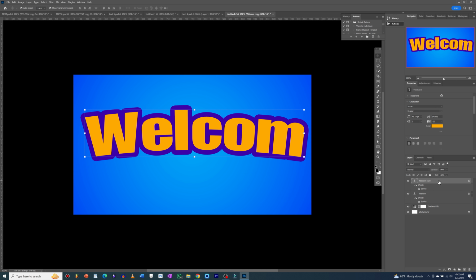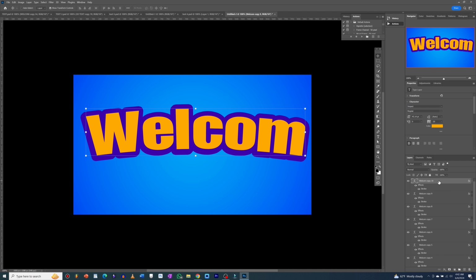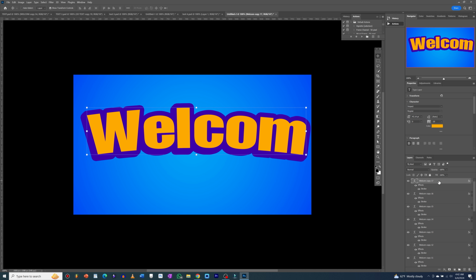Once you've done that, you want to hold down Control, Command, Alt and Shift, and then hit T. Once you are hitting T, the text is going to be duplicating on its own. You want to continue doing it in the way that the 3D is going to pop up. Just continue doing it. Maybe you can add like 15 to 20 layers. In this case, I'm going to leave mine to be 17 layers.